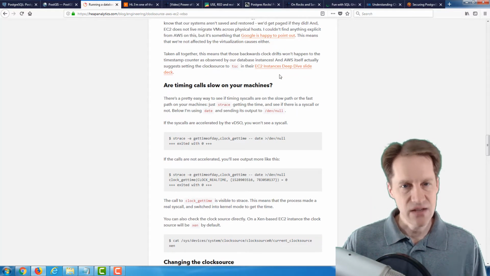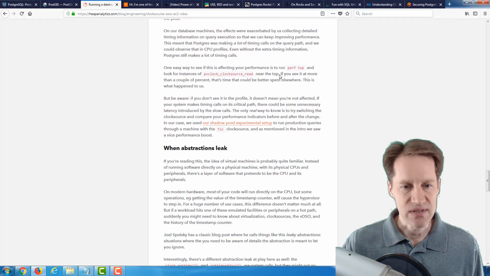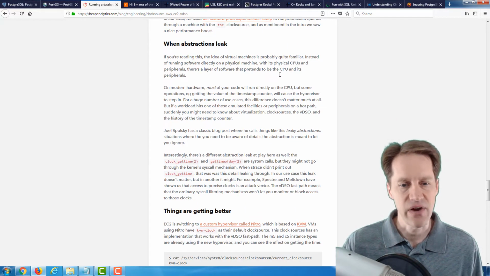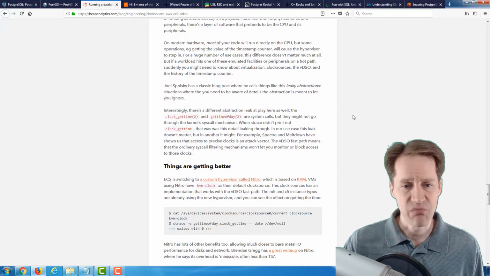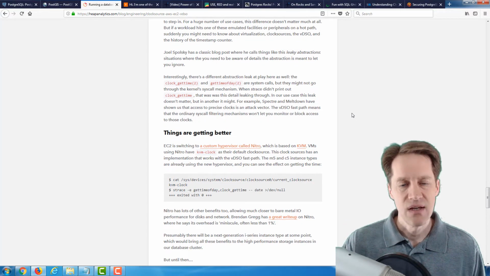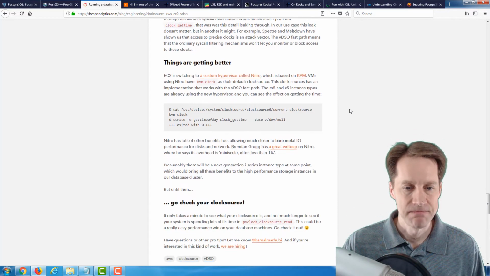So again, this particular issue, I think, is going away with time, where the clock has taken a lot of resources, and how they kind of got around it. And if you suspect that type of problem, you should definitely consult this post. But really, it's an opportunity to learn more about how one is dealing with a petabyte-scale PostgreSQL database.